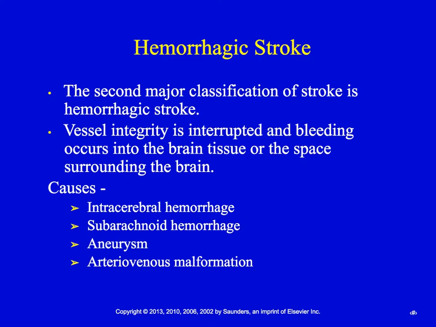Page 1006 in your Iggy book, table 47.1, talks about the differential features of the types of strokes. It's a good thing to review to compare and contrast. The signs and symptoms are similar, but there are some differences, such as the hemorrhagic stroke typically has an abrupt onset. An embolic or a thrombotic might not. You might get some warning symptoms, such as a TIA for a thrombotic stroke. So review that table to understand the differences and the similarities.